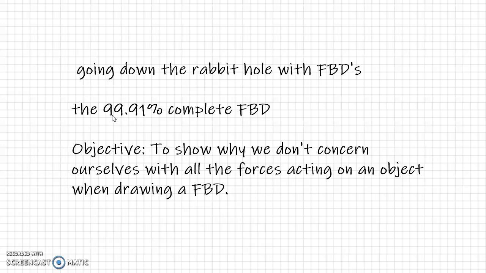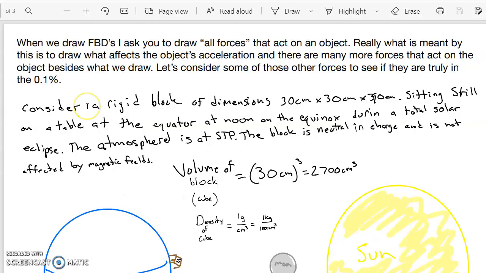You're going to travel down the rabbit hole a little bit with me and understand why, when we talk about a complete free body diagram, we don't really mean really complete. So we don't concern ourselves with a lot of forces here, and when we say complete, 99.91% is complete enough. So let's talk a little bit about why we do that.